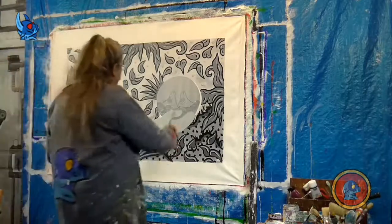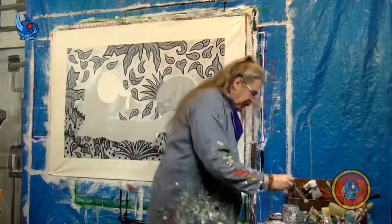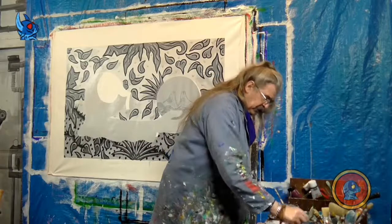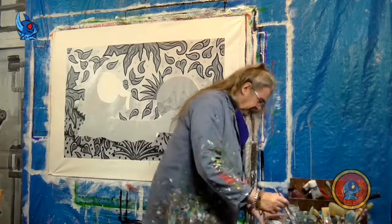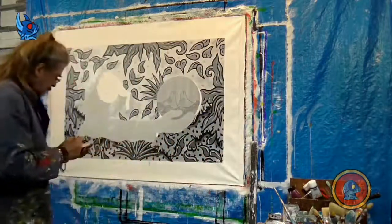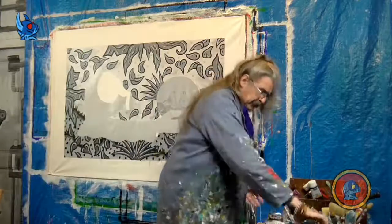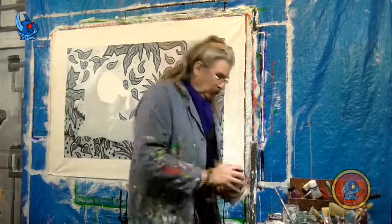Well, what I'm going to do is I'm going to put the second coat of this background right now, and then we'll take it from there. And we'll keep our fingers crossed. And I'm going to need some white paint for that. A little more white paint.